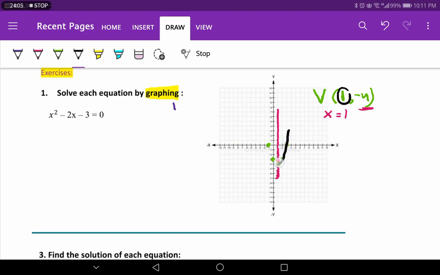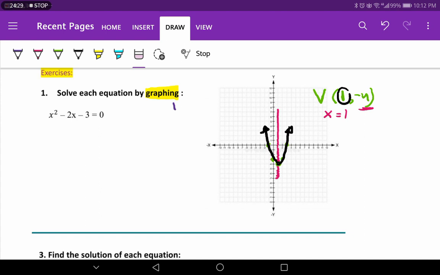So now I taught you how to graph and find the solution from what? From graphing. Are you happy with that? I factored and I proved the factors. When you factor, or if you use the graph, you will get the same values or the same solution if you graph correctly.